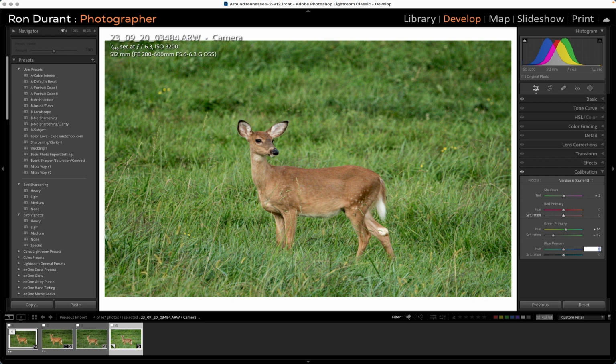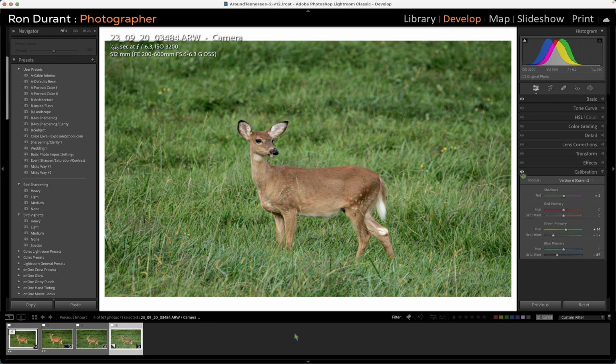And it's already looking better. And then I'm going to bring the blue saturation down a little bit. We'll leave the hue at 0, and then the blue saturation, we're going to bring it down to -35. So as you can see, this is where we started, and this is where I'm at using the calibration part of this.